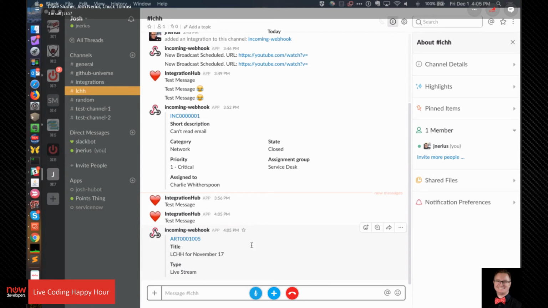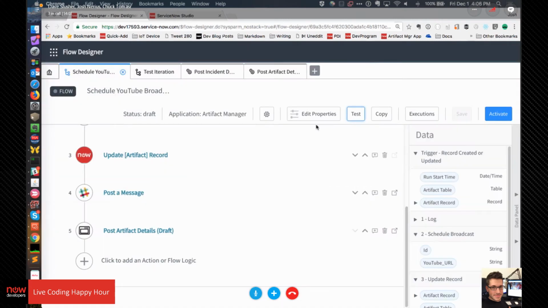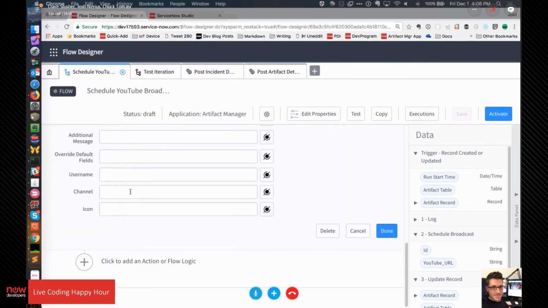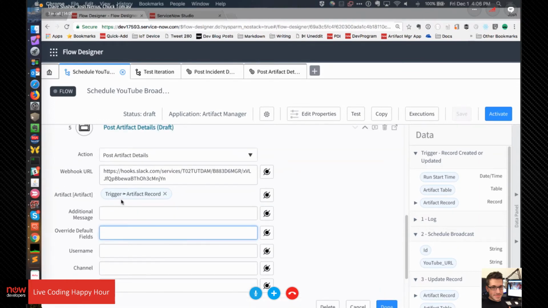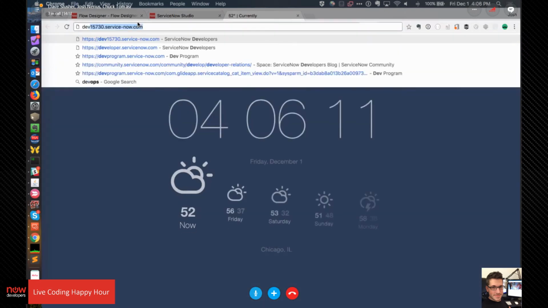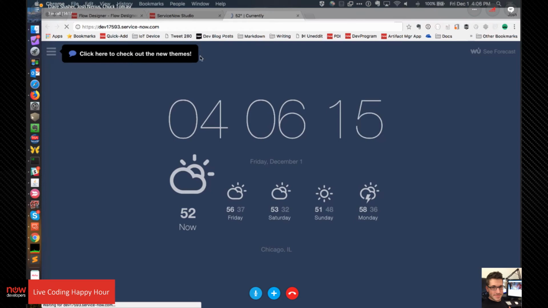Well, if you recall, we took a bunch of stuff out, so we can add things back in now. And this is one of the interesting things that makes this flexible, that there's this override default fields. So what we can do is go, and I need to open the main UI again here. I just need to leave that open. I don't know why I keep closing it.